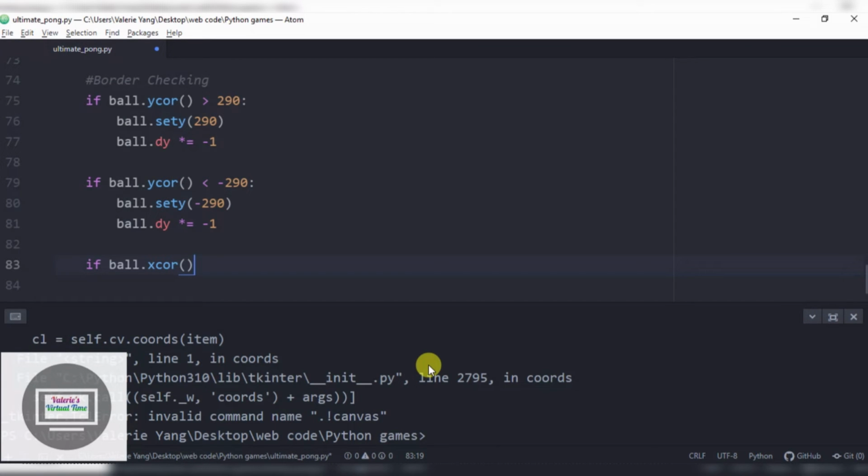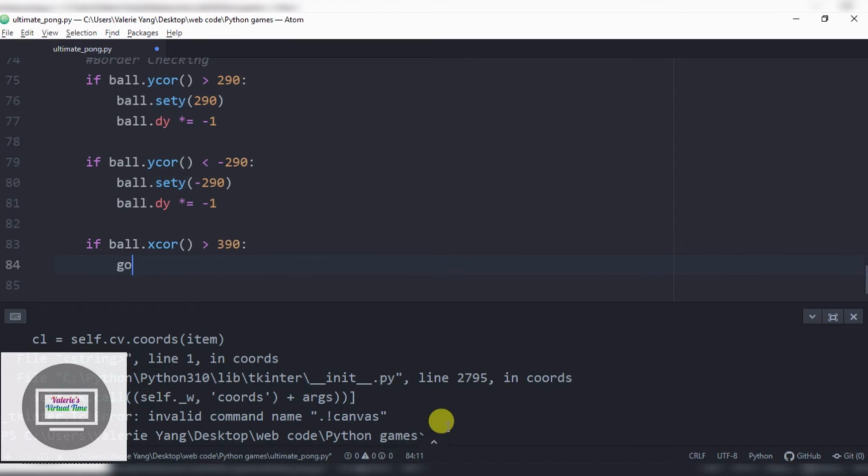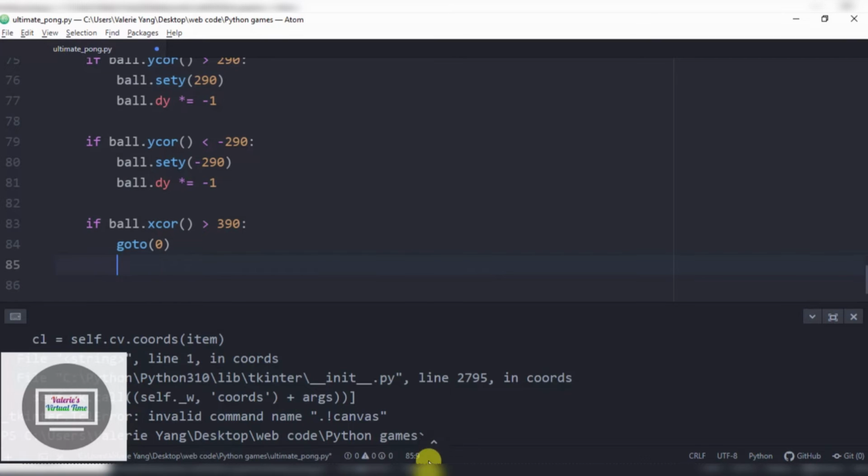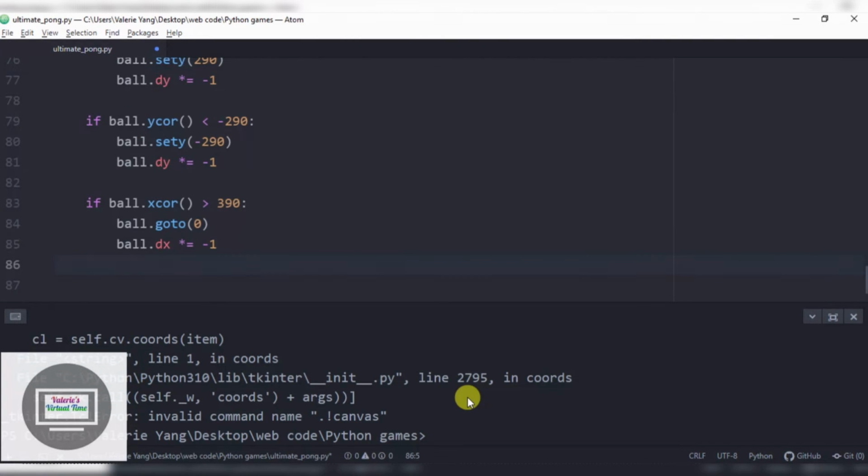Ball.xcore is greater than 390, go to 0. Sorry, it's ball.goto. Now ball.dx times -1. There. Now let's check.